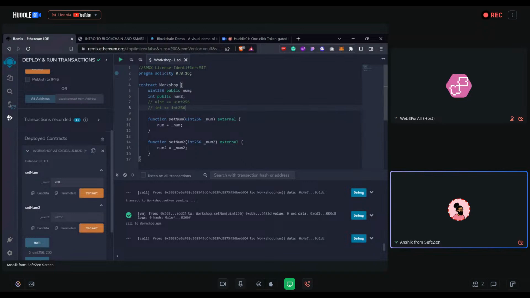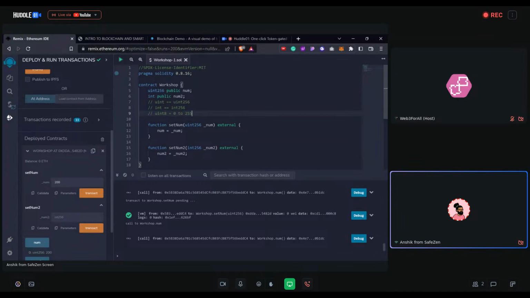And if you want to store just a small piece of data, then you can also specify it to be uint8, 16, 32. That will store the value from 0 to a maximum of 255 in this case.